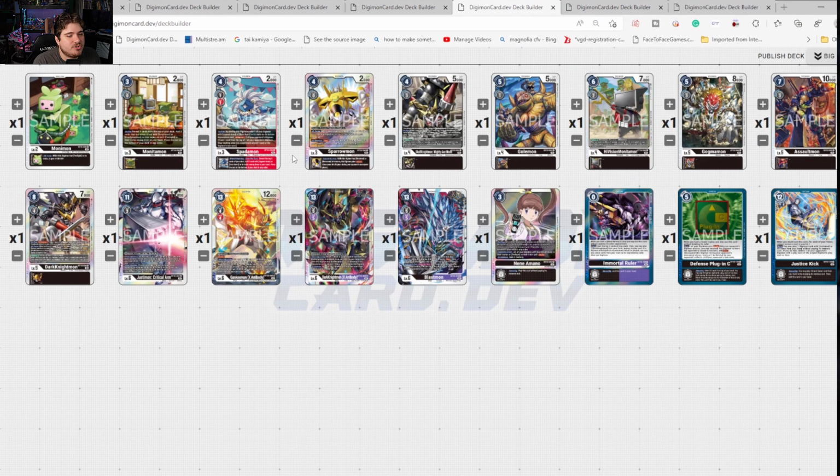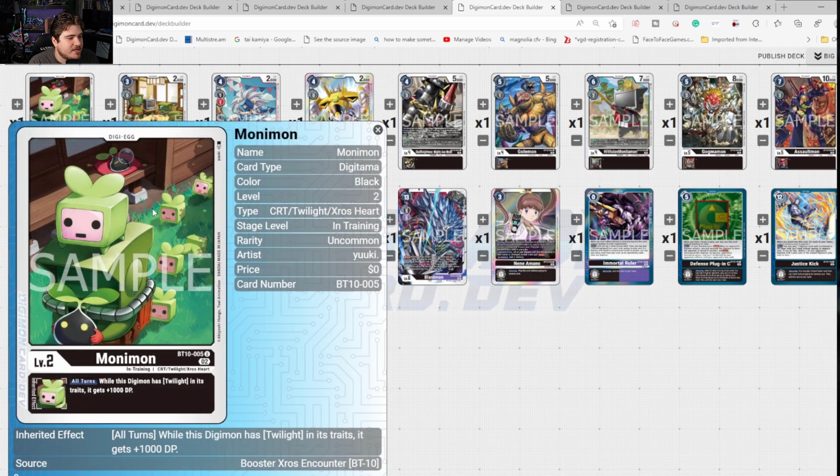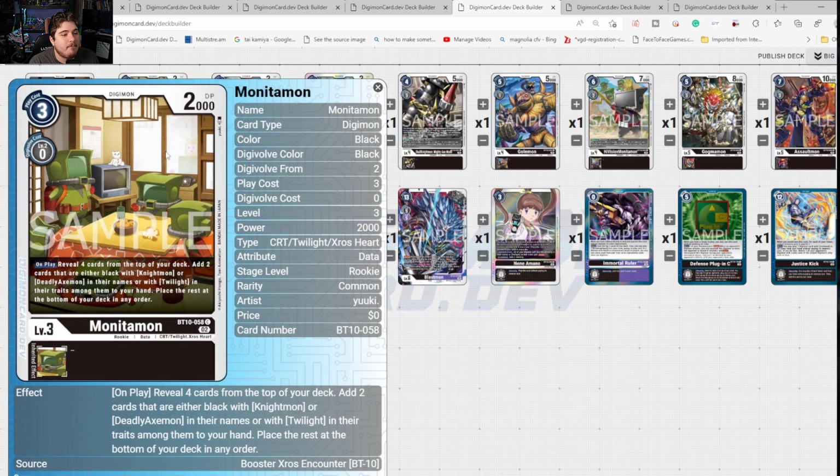Next, let's move on to black cards. Next, we do have Monemon. So while this Digimon has Twilight in its traits, it gains 1,000 DP. Not bad. Then we have Monotamon.